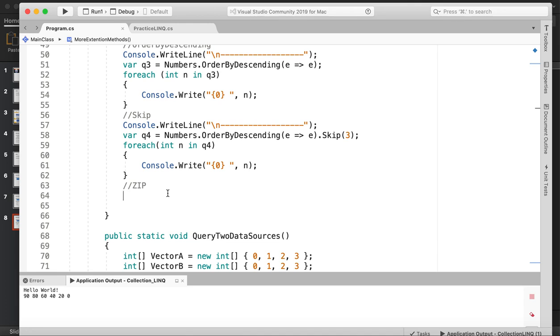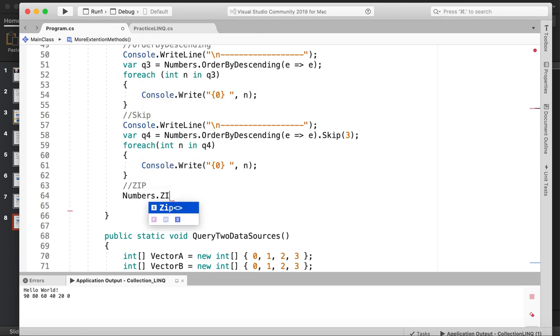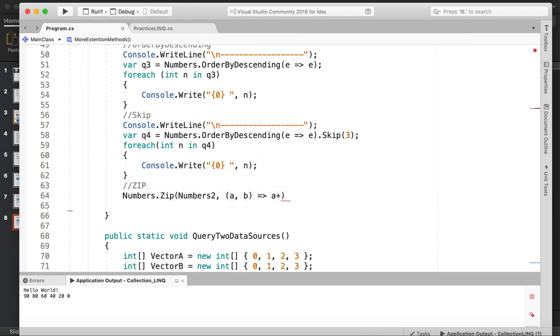Okay, you want to merge those two arrays together. So you say, for example, numbers dot zip with numbers 2. So now you are zipping numbers with numbers 2. Here we get two integers, a and b, and what we want is to combine them, a plus b.